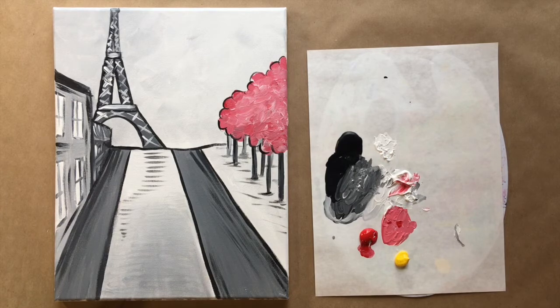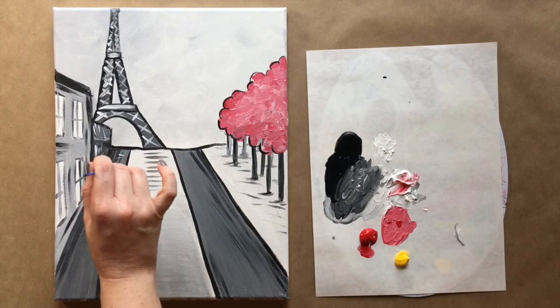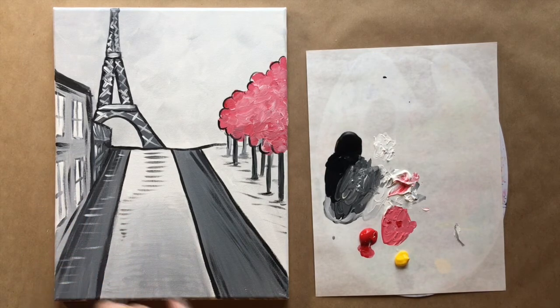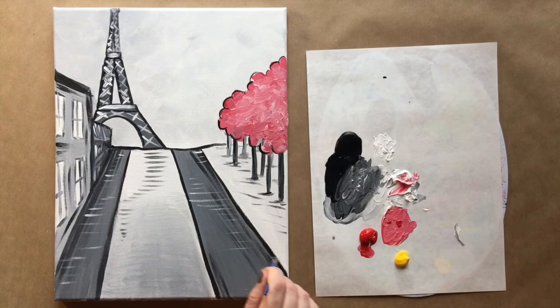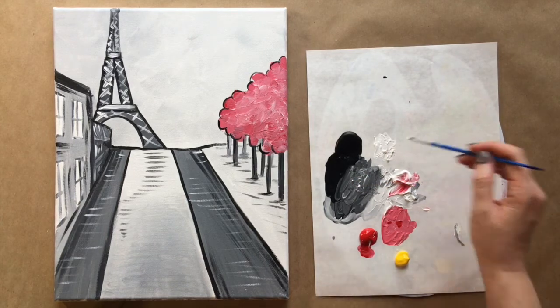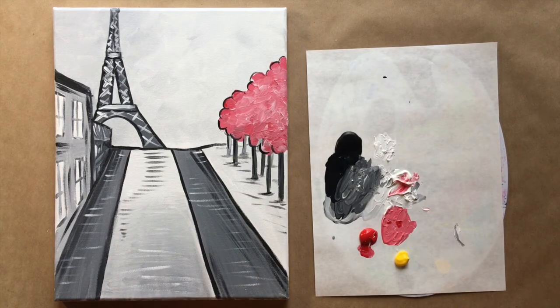Very cute. Let's add a little bit more reflection all throughout the ground here. I'm going to do little white brush strokes in my sidewalk. That's the water pooling from the rain. And then we'll do some white in our road, but obviously you won't see it in the part that is very light. So mostly down here in the darker part.